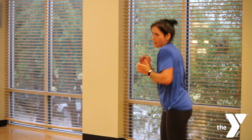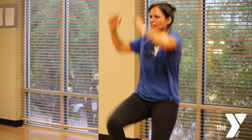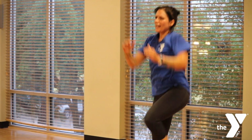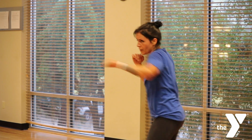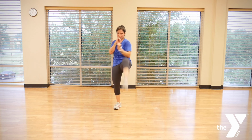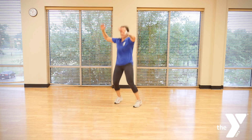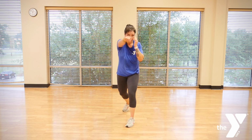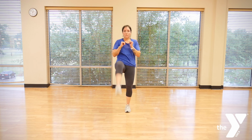Four front kicks. Leave that stress, guys. Don't take it. Leave it here for the day. Leave it all on the ground. Again, triple jab cross. Way to work. Four kicks. Four knees. Adding on this next time. Triple jab cross. One time. Four front kicks. Woo! Four knees.